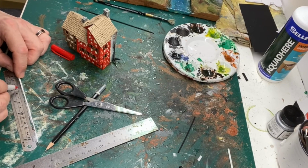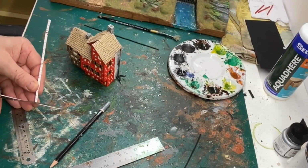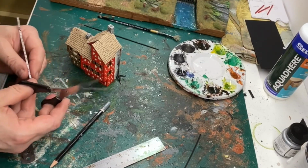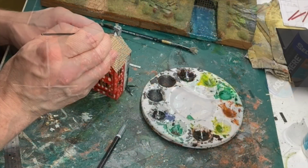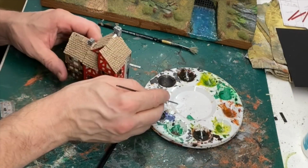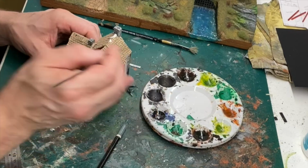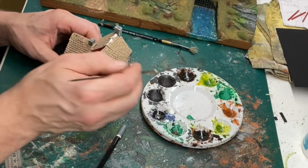Marking the lengths of the ridge tiles, I'm making these twice as long as the tiles are wide, so 6mm, and cutting them with scissors. Again, these will go on just with PVA. You don't need any special glues. They really just need to be held in place.